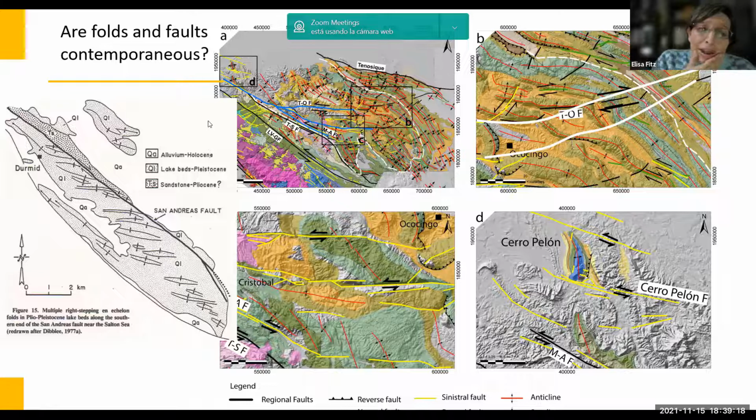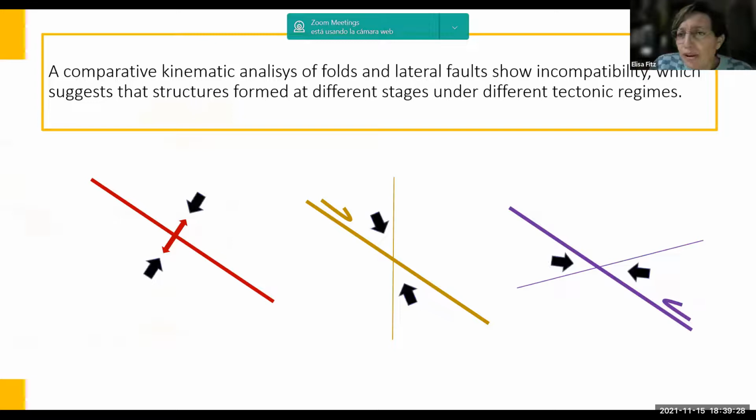But yeah, those are our reasons why we don't think that the faults are of the same age as the lateral faults, but also because they are not kinematically compatible. If we have all these three parallel structures, lateral faults with dextral kinematics or with sinistral kinematics, and we determine, using simple Andersonian theory, the direction of maximum contraction, these structures just don't make sense to be formed together.